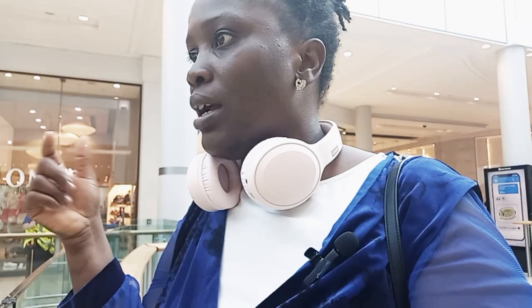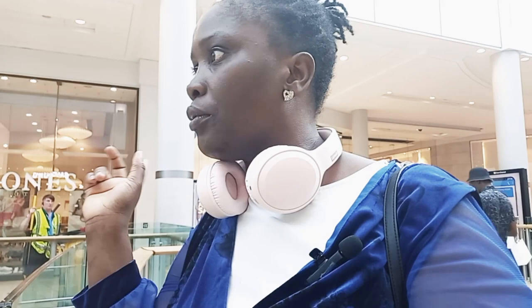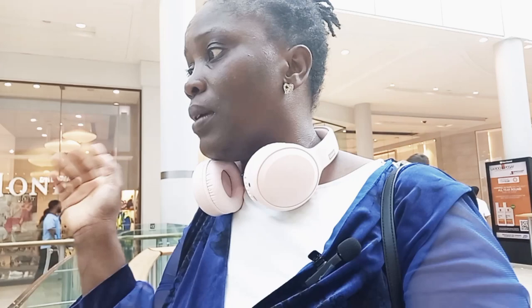And I remember there was a time I came in mistakenly through the other angle. Actually, you can enter this mall through any of the angles. You can enter from east, west, north, and south. But any area you're coming from, each has its different entrances, which is very beautiful. Now I see the reason why my husband was coming to this place. Actually, here is one of his favorite places. He comes here like, I think, minimum twice or three times, because the view alone is beautiful.